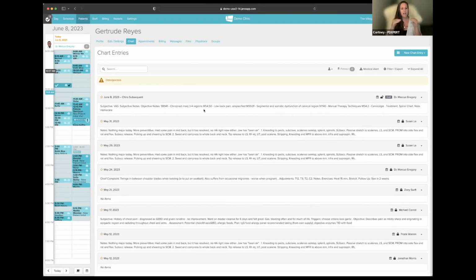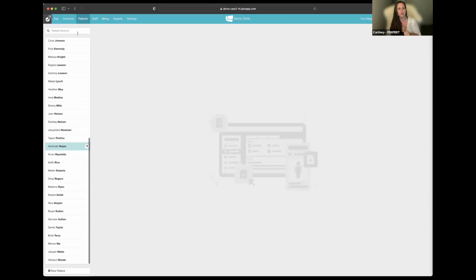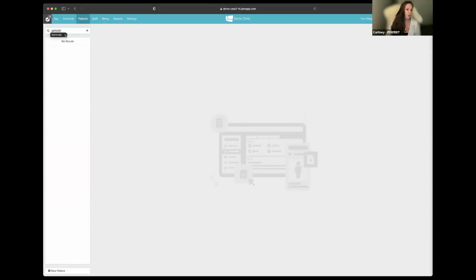So having that link is crucial for being able to use the edit billing code section. In fact, if it were not linked, let's jump over real quick. I'm going to bounce to billing and then bounce to patients, and we're going to look up Gertrude. Hopefully I got her name right. Of course I didn't. Oh, here, there we go.